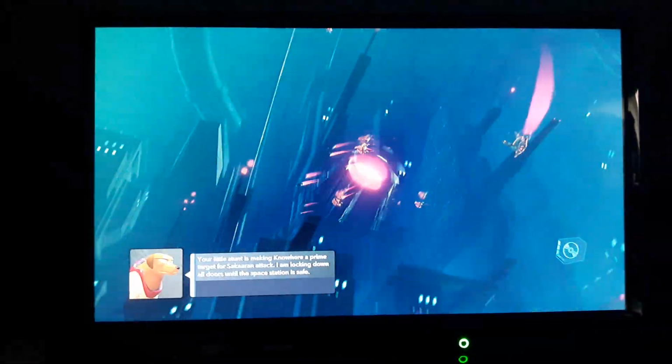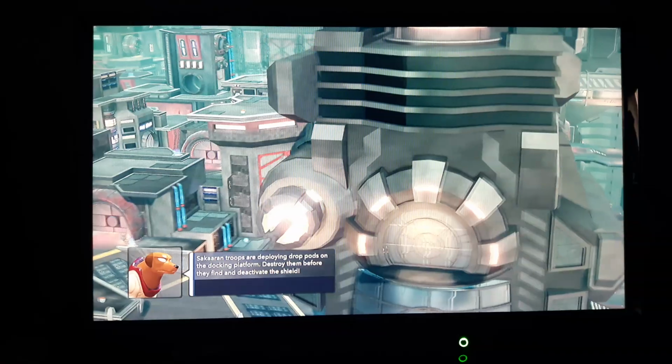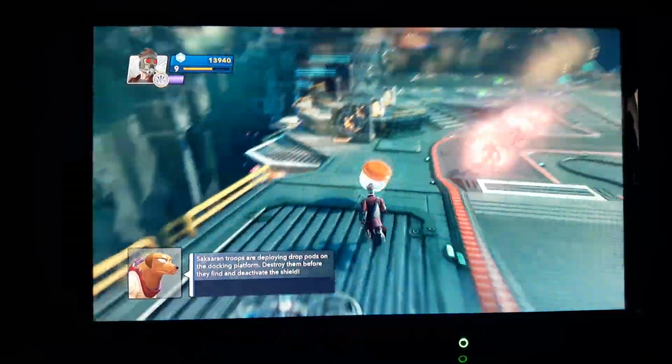Your little stunt is making Nowhere a prime target for Sakaran attacks and locking down all doors until the space station is safe. Sakaran troops are deploying drop pods on the docking platform. Destroy them before they find and deactivate the shield.